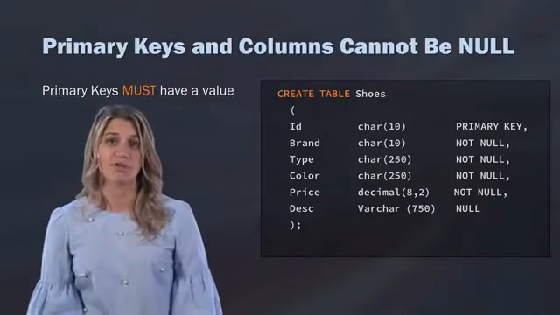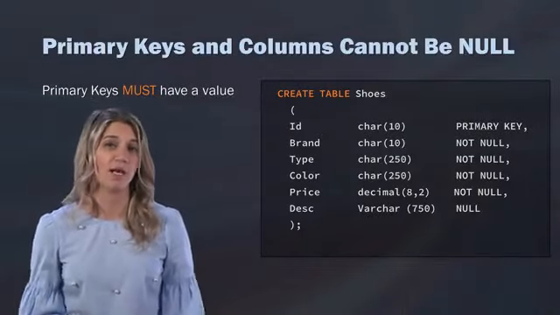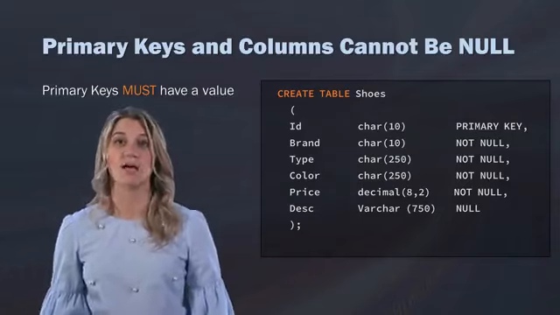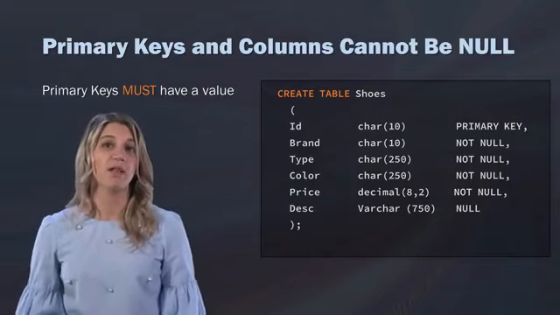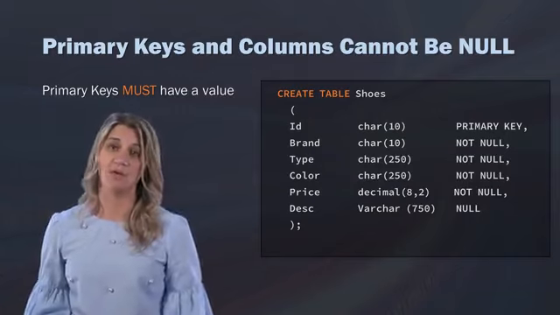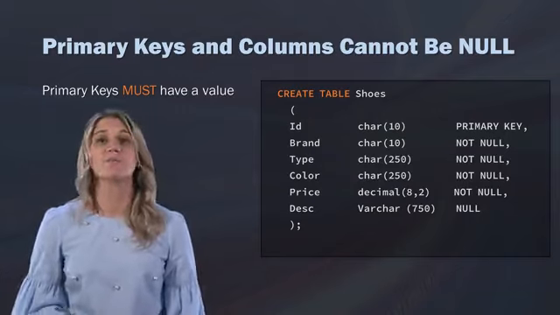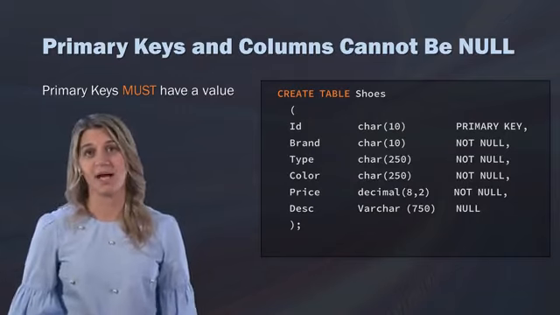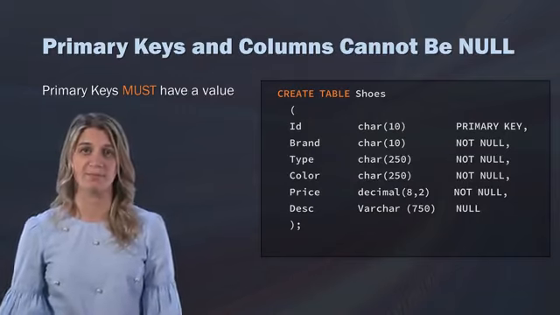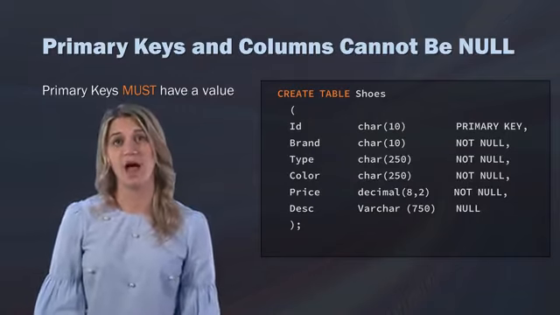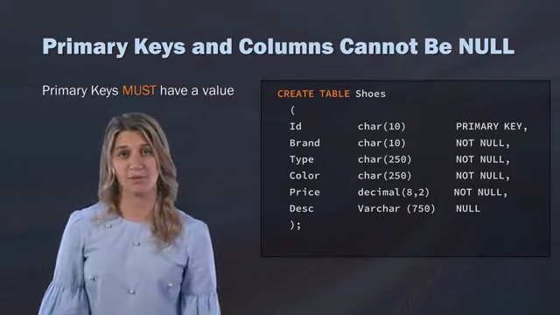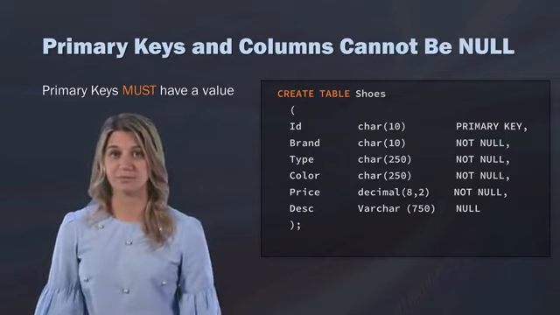Another thing that's important to remember is that anything that you're defining as a primary key cannot accept null values. So the one line listed here as the primary key wouldn't be able to accept null values for this example. As previously defined in the example, I said that shoe ID was the primary key. Therefore, this can never have an empty value or not any value.